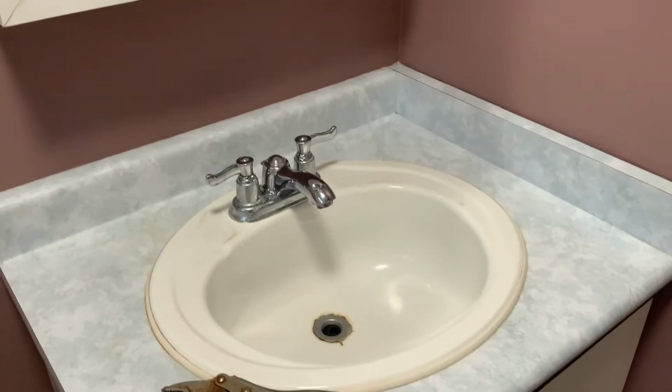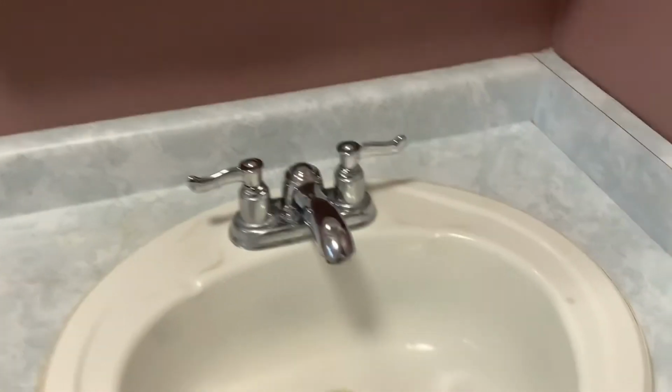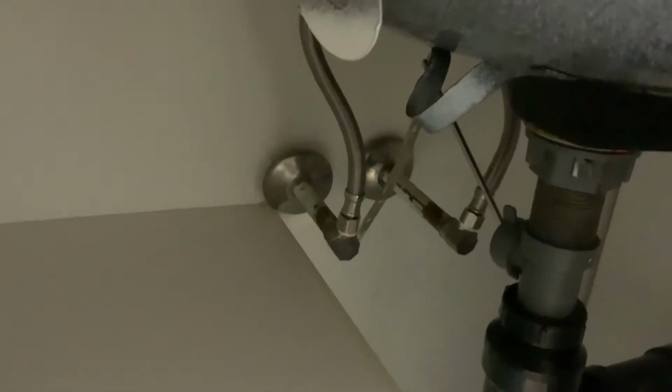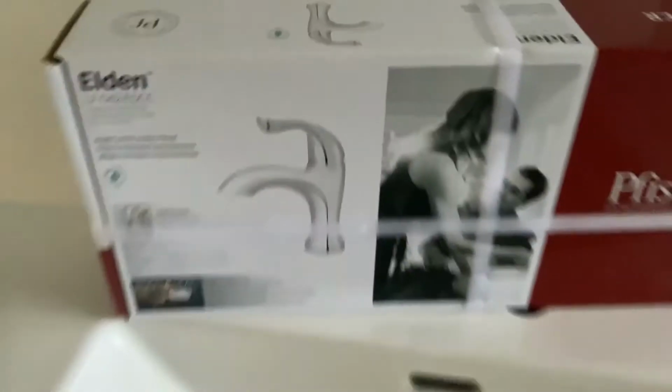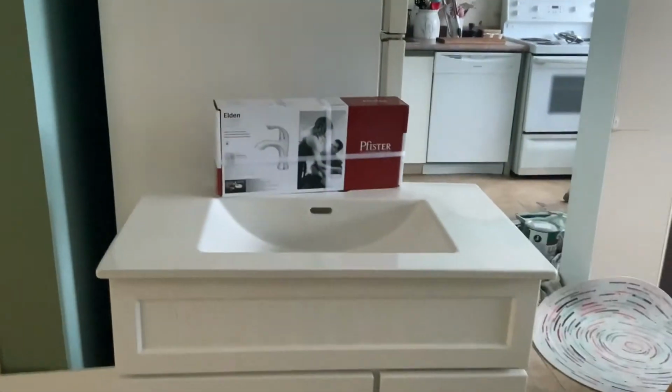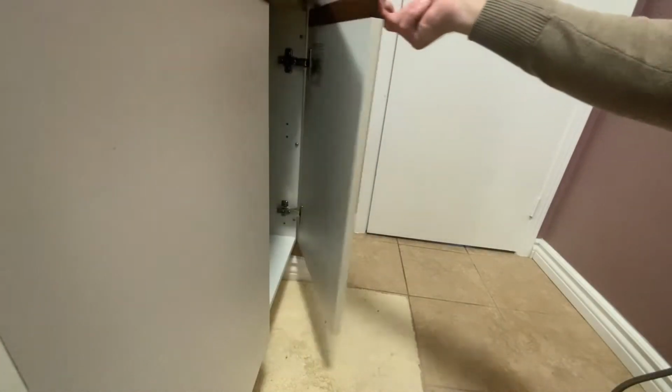As you probably don't actually know, we just moved into a new house, and this is the bathroom, and this is the Kurami sink that came with it. There is the plumbing that we have to remove. We're going to try and remove this sink, and we're going to install this new cabinet and this new faucet. Wish me luck. Okay, let's get into the cabinet.